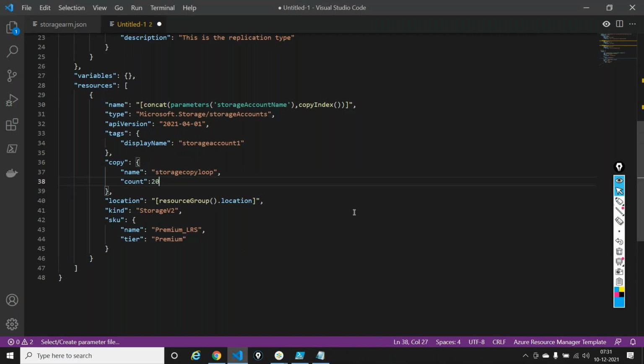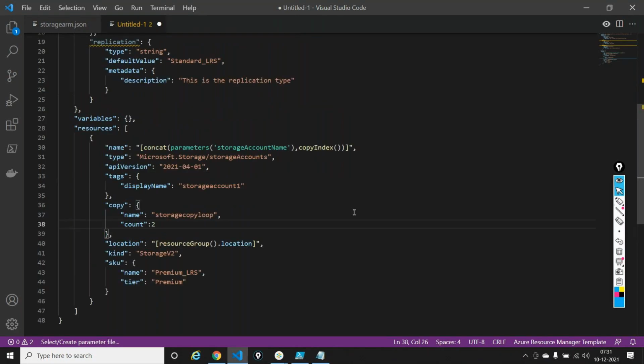Now there is also one thing: I want this count to be decided by my client. Whatever count he gives, so many resources will get created. So I'll parameterize this value also. I won't hard code it here.